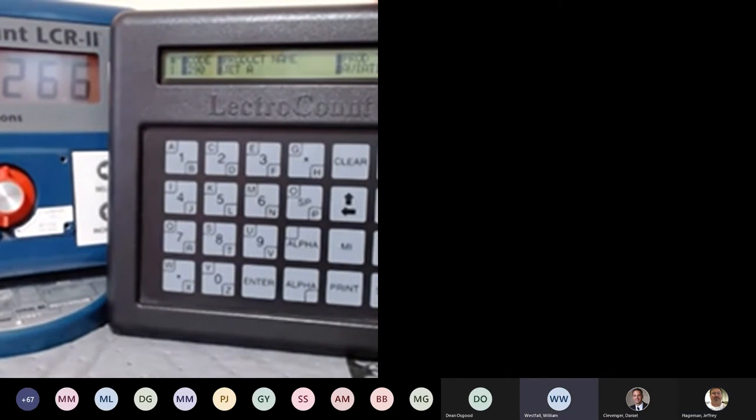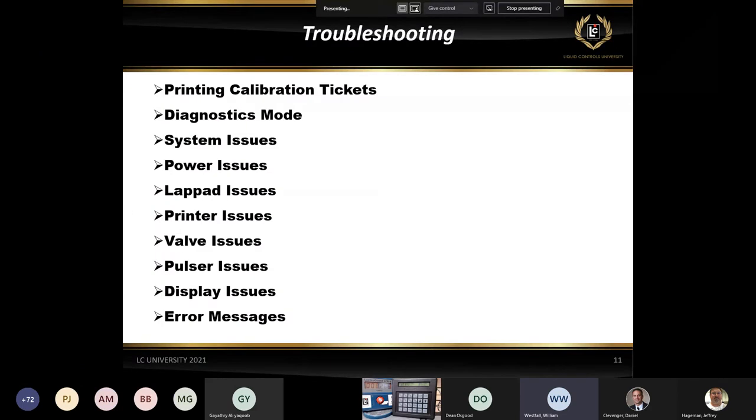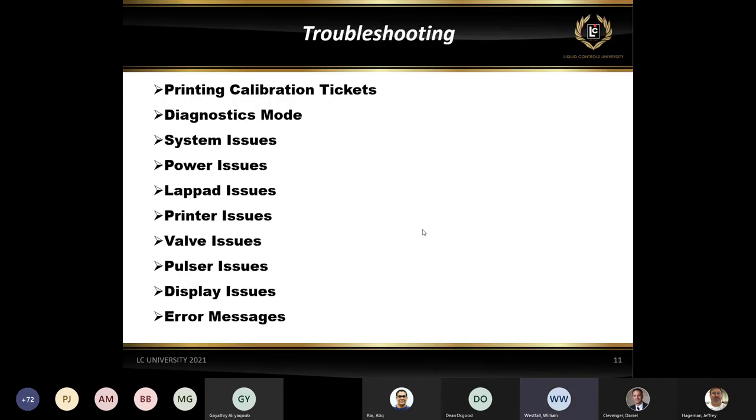All right, so in this section, we're going to go through some of the troubleshooting. We're going to go over a little bit about printing calibration tickets, how to do that. We're going to look at some things in the diagnostics. We're going to look at some system issues, power issues, load pad issues. Atik went through a few of those already, so those we'll just brush over. Some of the printer issues, valve pulser display, and some of the common error messages that we may see on either a calibration ticket, and then some of the common errors.